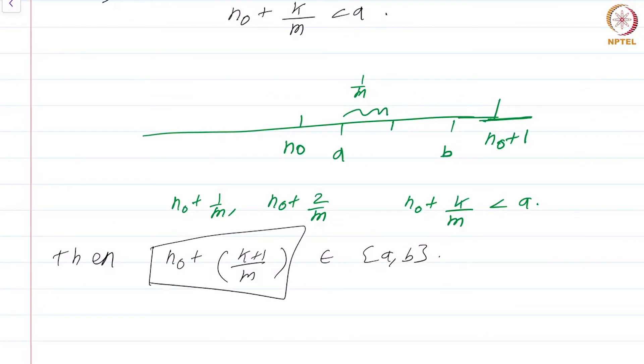Clearly, this is a rational number by construction. The trick of this proof is rather simple. By now, we are experts in trapping points between some intervals. All we do is we trap the point a between n₀ and n₀+1. Once having trapped that, what we did is we just essentially put a scale in between n₀ and n₀+1, then made the rulings in the scale so small that we can literally mark off a point that lies in the interval (a,b). That is all we have done.